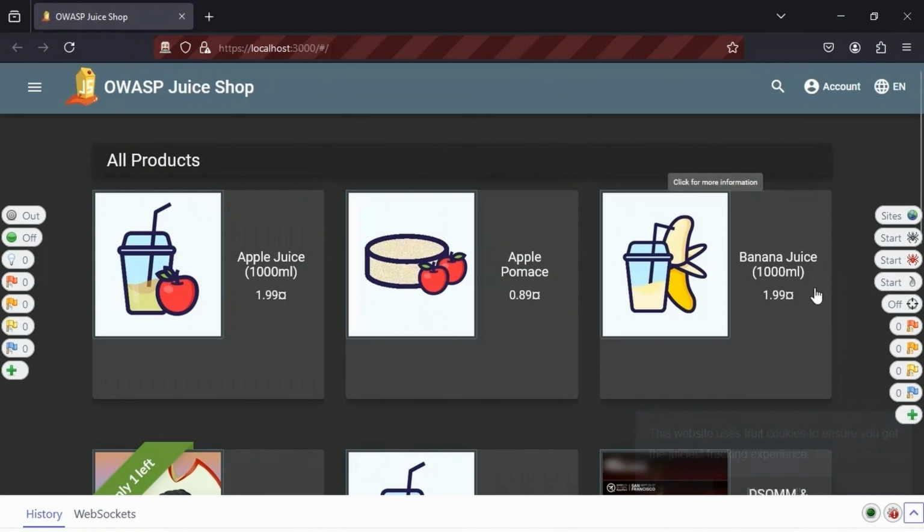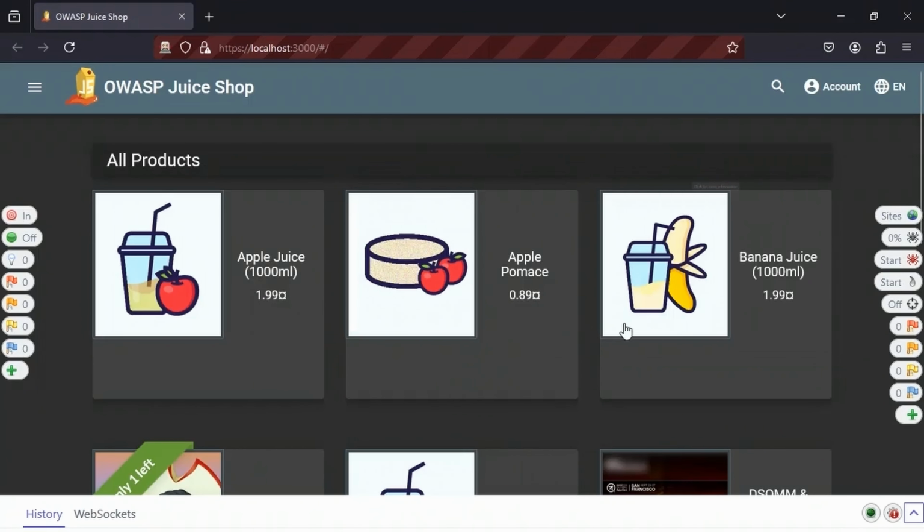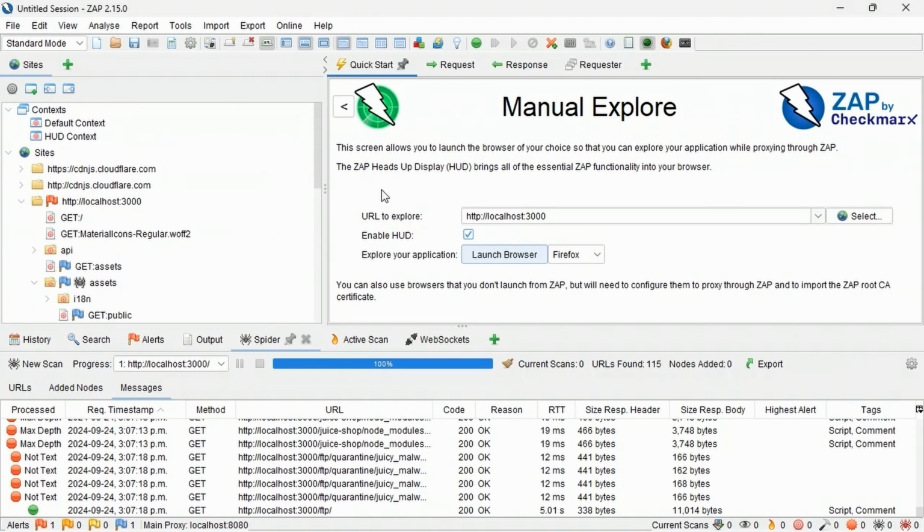So on the right side of the HUD, I could click on Start Spider, and then it tells me localhost 3000 is not in scope, so I'm going to add localhost 3000 to the scope and start spidering it. Now on the right, I can see that the spider is running, and it says 0%, and then when it completes, I'll have the same information I got from the spider when I did the automated scan. So this is how we can set up and start using the Zed Attack Proxy to perform penetration tests on our web applications.